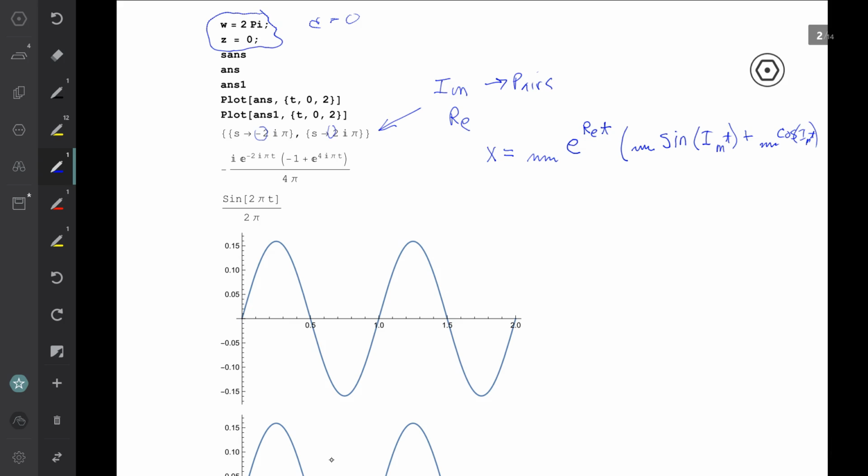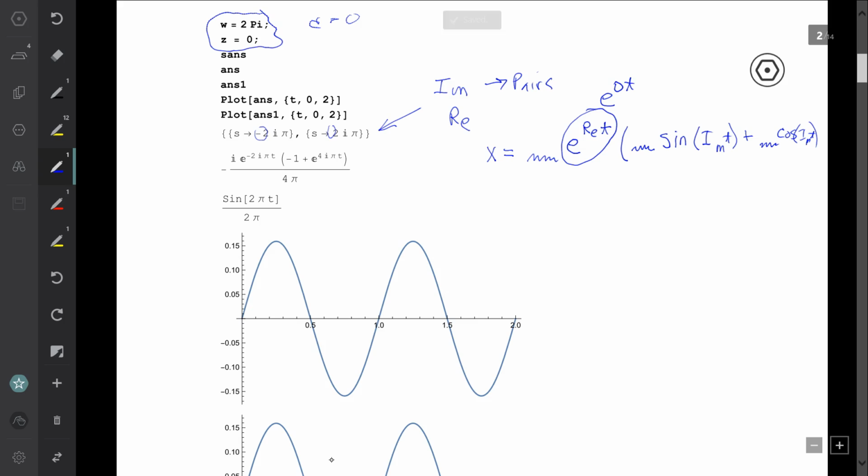So let's look at the solution. There is no real part, so this piece right here is e to the 0 real part times time. E to the 0 times t is e to the 0. E to the 0 is 1. And so what's left over here is multiplied by 1. The 1 is not getting smaller. The 1 is not getting bigger. We call that marginally stable. And what that means is it's not getting bigger, but it's not going to get smaller either.